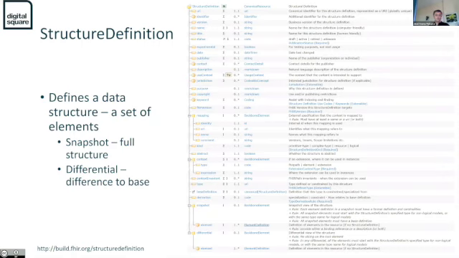So the structure definition simply has to say, this new patient resource is exactly the same as the base, but with one differential, which is the date of birth becomes mandatory. And this is all together. So the structure definition will contain that, and then the differential will contain one element or more elements, but at least one element, which is this: the patient date of birth is no longer 0 to 1, but it's now 1 to 1, which is mandatory.